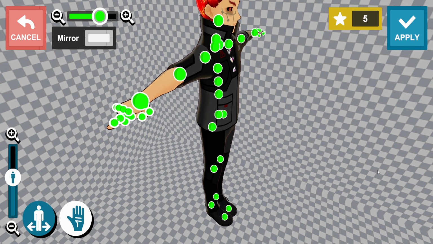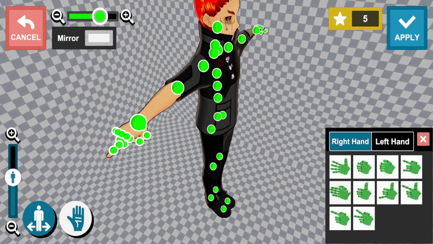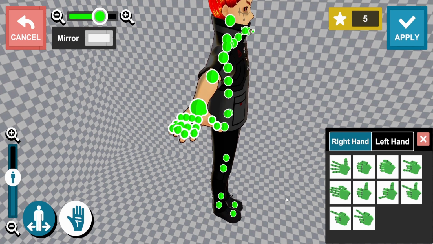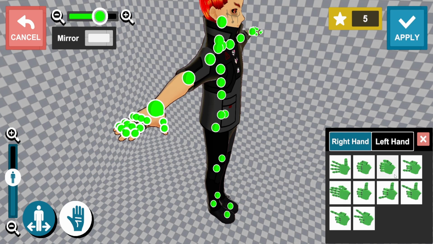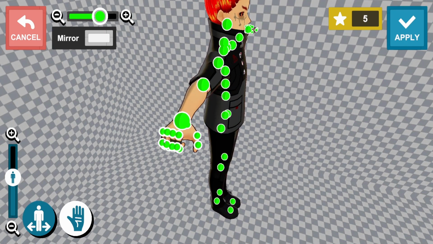But here, for VRM Posing Desktop Edition, you can simply select the type of hand you want to use, the closest one, then adjust it from there. For example, if you want to do a grip, just press the grip selection, and from here you can adjust it to fit what kind of hand you want. So you don't have to manually adjust every single joint compared to what we used to do.